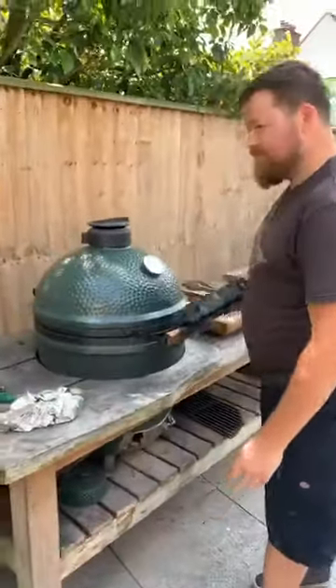Are you a rest-your-steak-after-it-comes-off person? With reverse sear, because it's such a gentle cook, you technically don't need to rest it. You are going to rest it between taking it off and doing the final sear. If I was doing it direct grilling or in the oven, I'd rest it for a good 5 to 10 minutes. Under high heat, the muscles get quite tight, they contract and squeeze the liquid out, so they need a few minutes to relax. Definitely rest — just not with reverse sear.